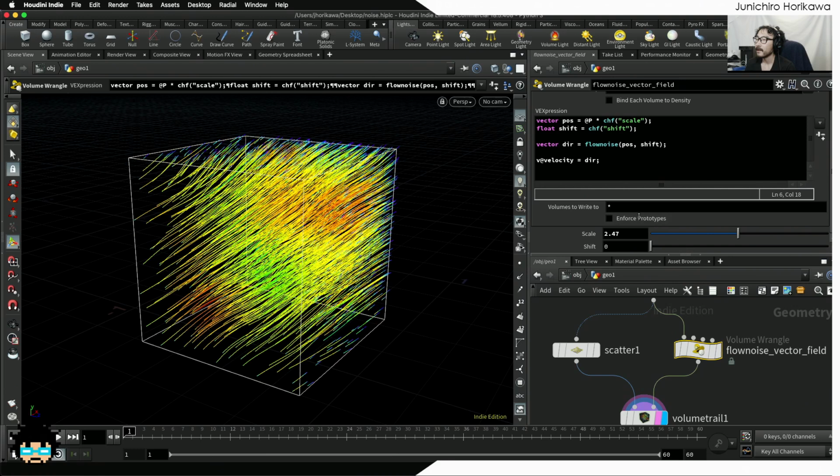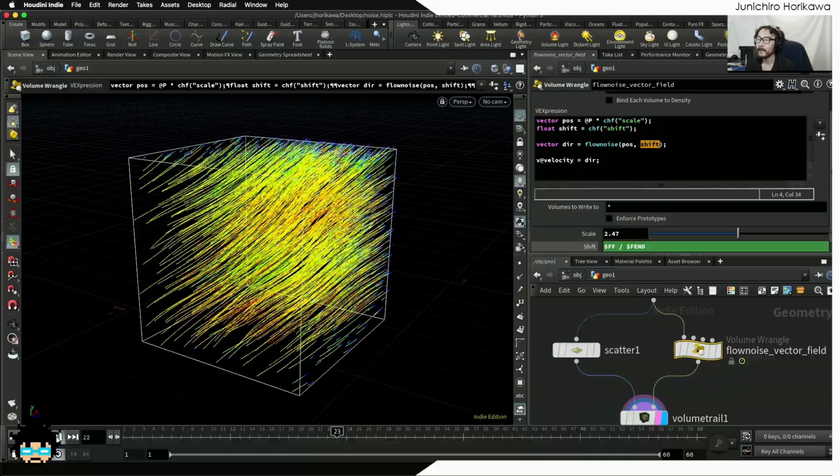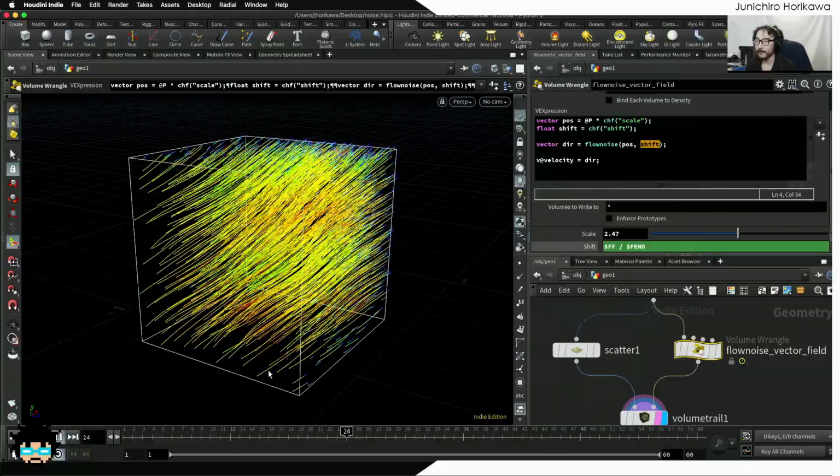And by changing the shift from 0 to 1, you should be able to change its animation. But since the second parameter is the periodic value and it's in between 0 to 1 range, by changing this shift based on the timeline or frame based value, from 0 to 1, then you'll be able to create a repeatable animation. So to do that, you can divide the current frame by the end frame like we did last time. And if we play it, it should smoothly connect from the end frame to the first frame.